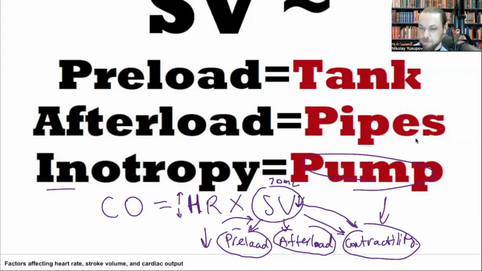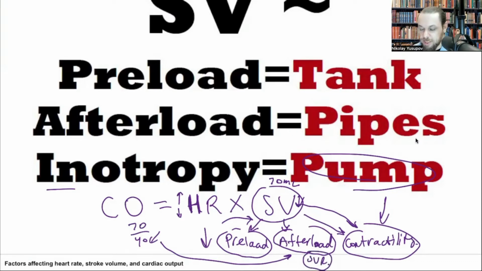Now, you have a patient, right? You're trying to bring up their blood pressure, right? You assess them, and you notice their diastolic blood pressure is low. They're like 70 over 40, let's say. So that means their afterload is poor. They have poor peripheral resistance. A lot of time you see that in septic patients, right? So this is why we get those pressors on board that increase systemic vascular resistance.